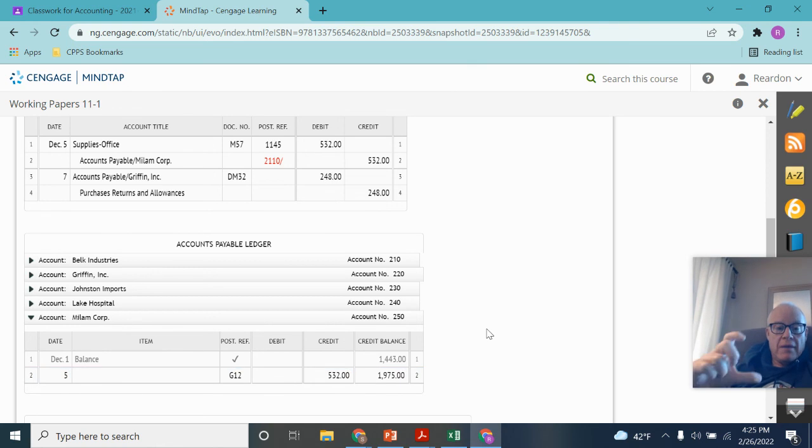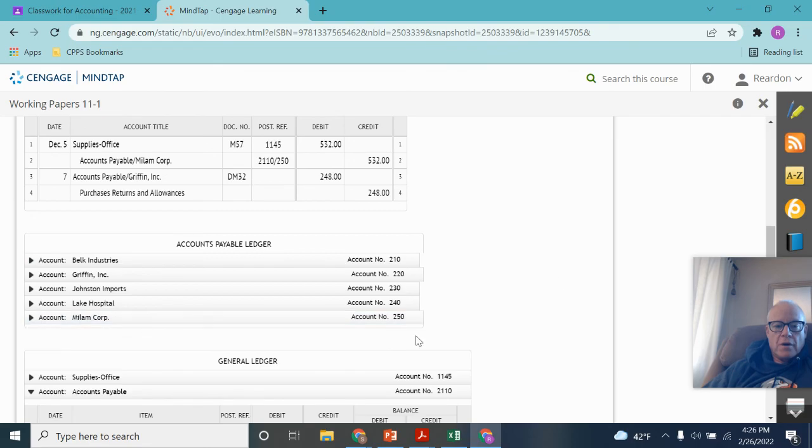And again, at any point in time, I should be able to roll up all the vendors that I have in accounts payable ledger and tie to the balance I have in the controlling account of accounts payable. So up here, I've got Malam as account number 250. Again, that is a vendor account, not a general ledger, so I'm going to say 250 up here. I recorded that twice. Now, because we're not using a special journal, that's why we have to record it twice. In the general journal, it's going into two different places, which in the end will talk to each other. All right. Next, by the way, let's just double check here. Okay, we're good there.